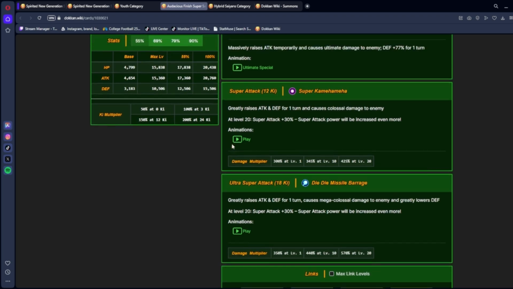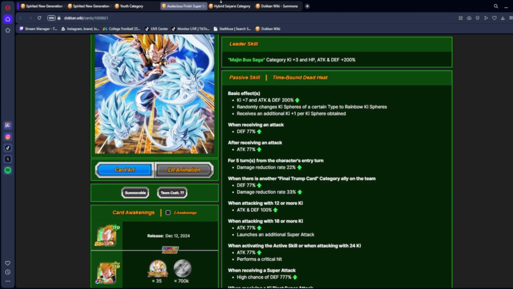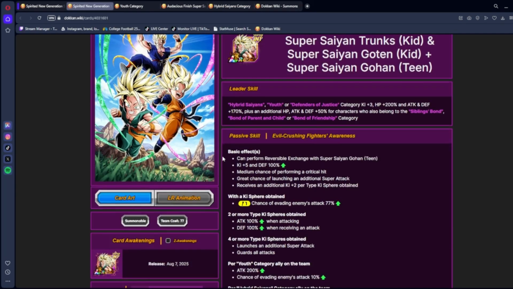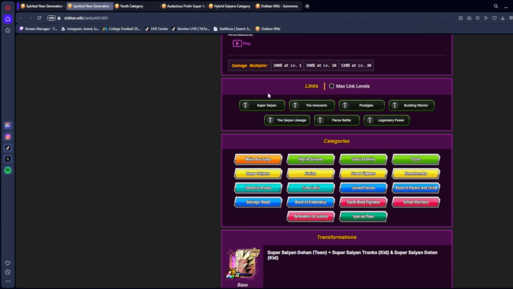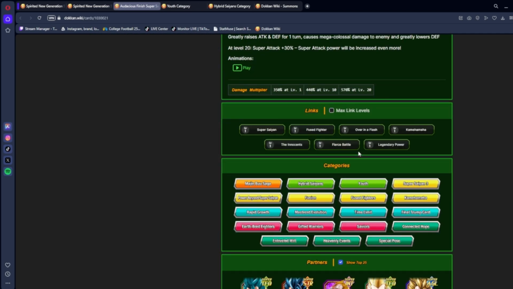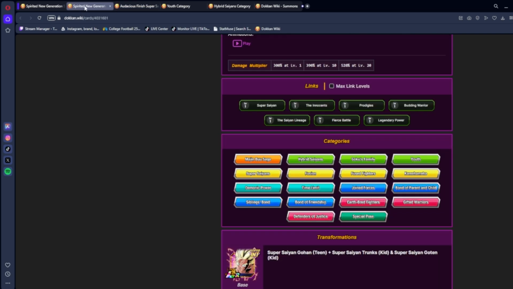Yeah, I think he shares the innocence with them when they change over. Do they not? Innocence, Prodigy. Let's see. Yeah, they're only going to have like one link. It's like 2 links. It's really bad.